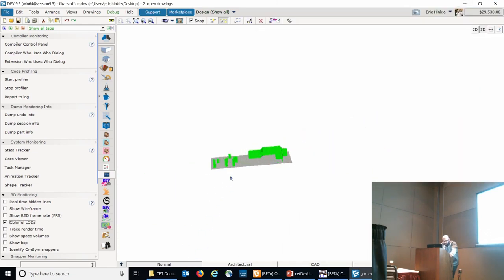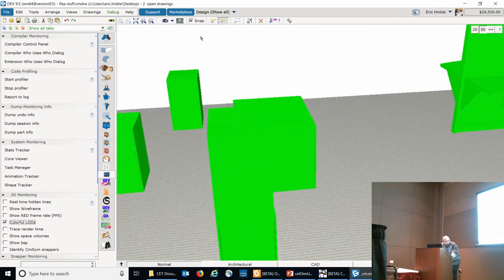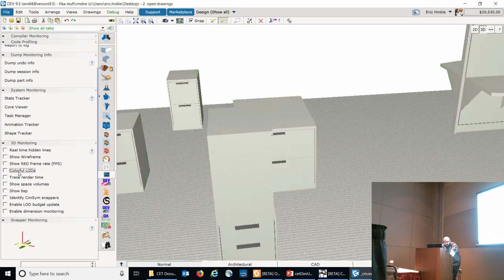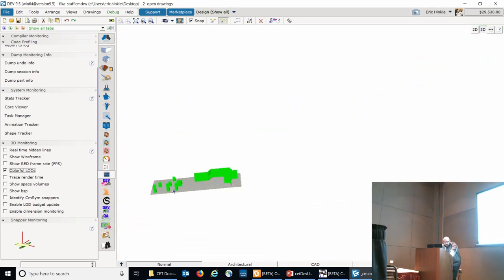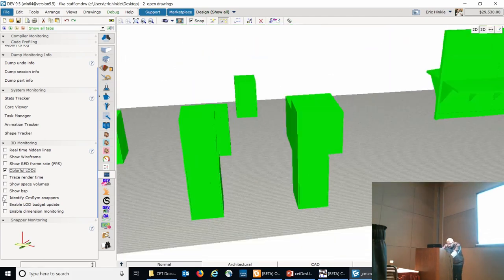So I don't know. Is it going to change when it has nothing but one level of detail? I don't even know why that was checked. It doesn't seem to be changing, but it wouldn't surprise me to find that those are.